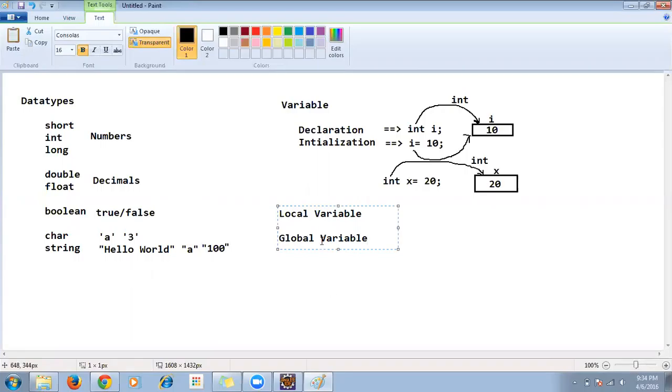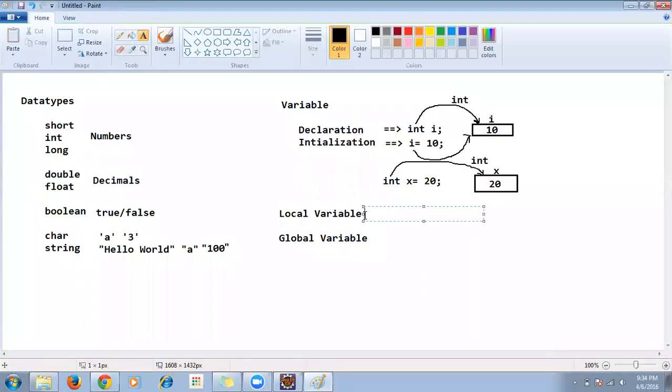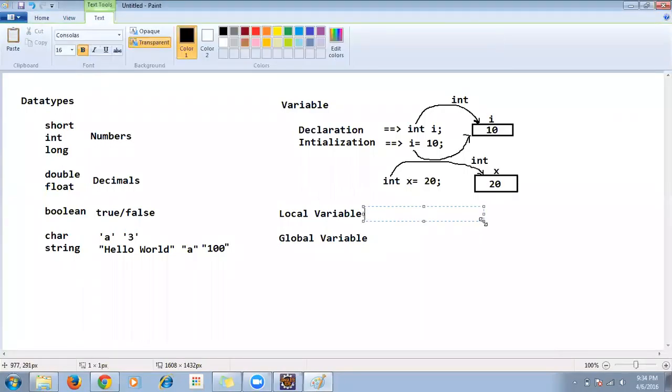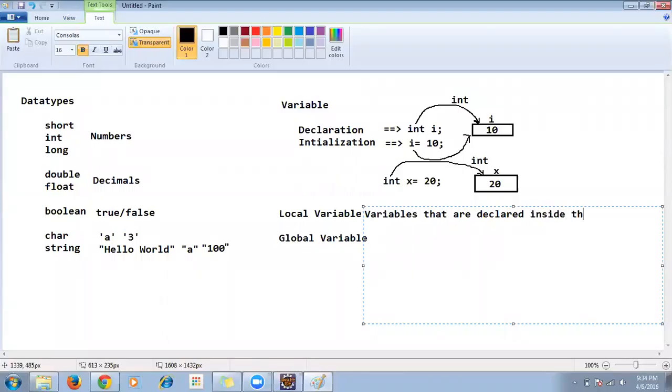Local variable means the variables that are declared inside the main function. Variables that are declared inside the main function, that is called a local variable.